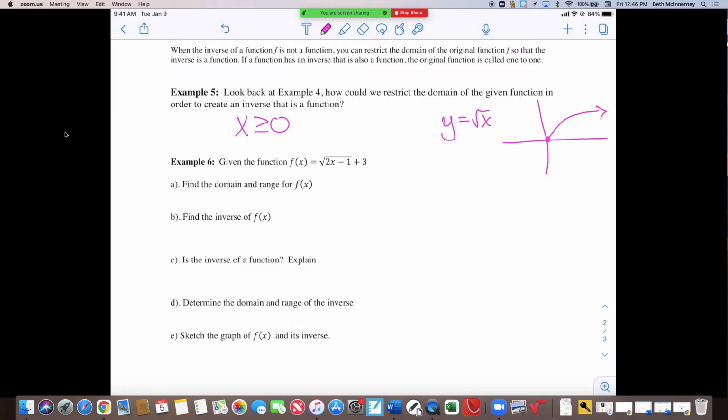So do you remember what we talked about yesterday? For the domain of a square root, what's inside the square root can't be negative. Let me say that again. What we learned yesterday, when I want to find the domain of a square root, the inside can't be negative. It can be 0 and it can be positive. So you set the inside greater than or equal to 0. So we're going to add 1 to both sides and divide by 2. So my domain then would be bracket 1/2 to infinity.